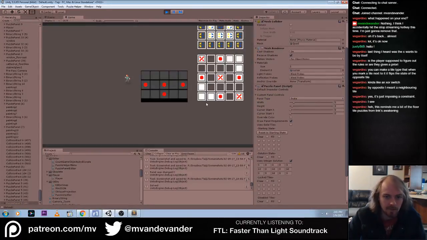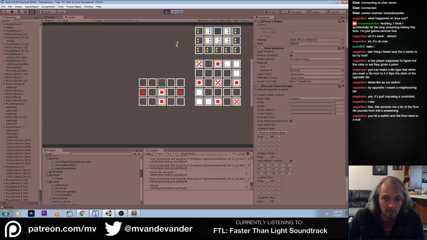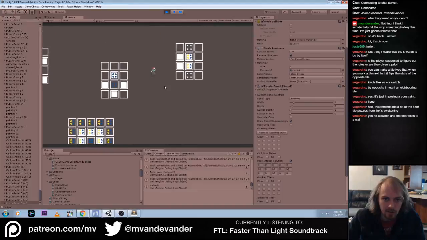But anyway, like I said, there are two main interaction types that I have. One is these panels that you walk around on, and you have to solve that way, and the other is these panels where you just have a cursor and you can toggle them however you want. Some puzzles work better for some types of interactions than others.